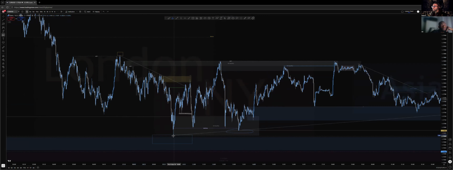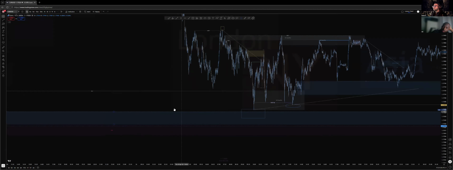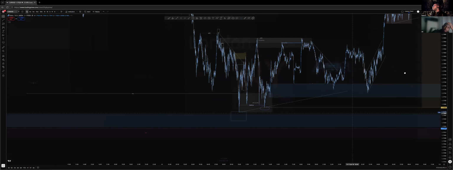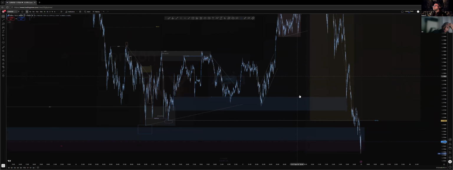So when we have that and it leaves a trend line like this going all the way across, we understand more liquidity. Another form of liquidity we see is a London low and a New York low resting together. We know whenever we see two of these session lows at the same point, that's a huge liquidity pool. So that's the reason why I ended up targeting these lower levels for my TP. So let's go into the session now.